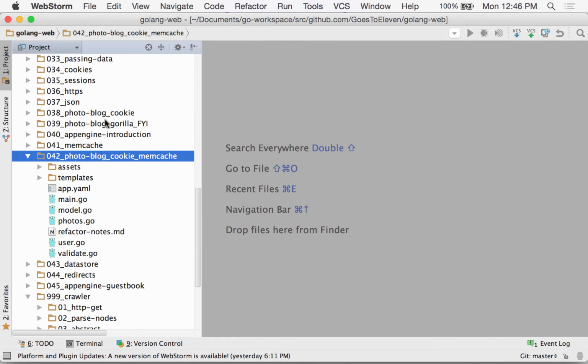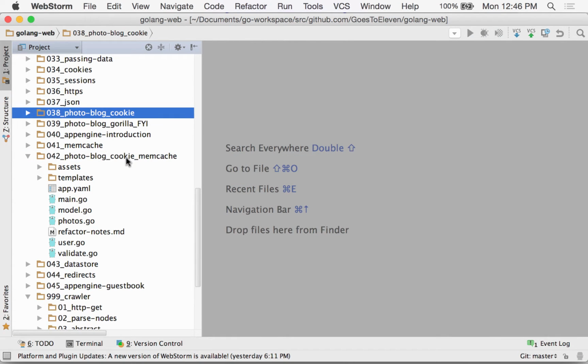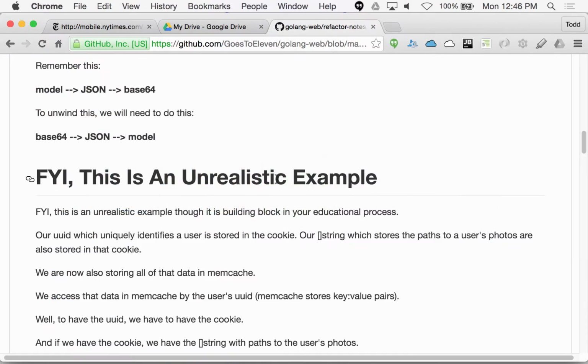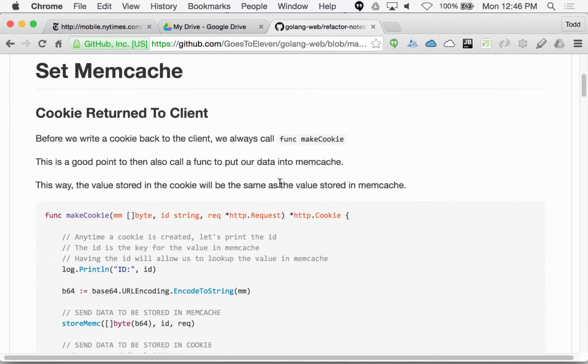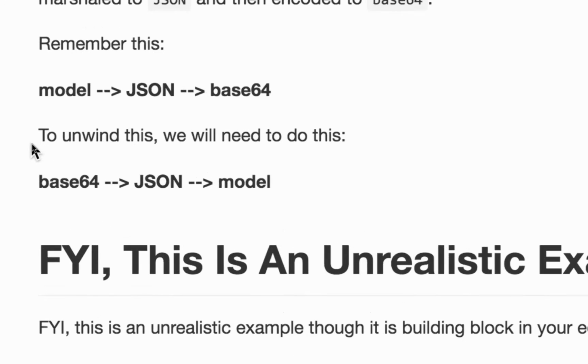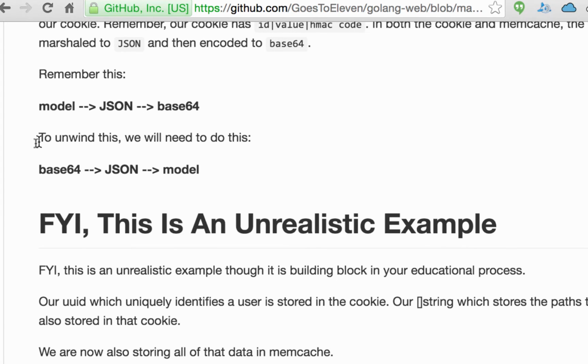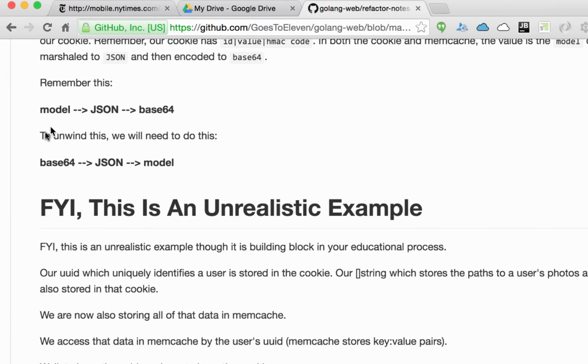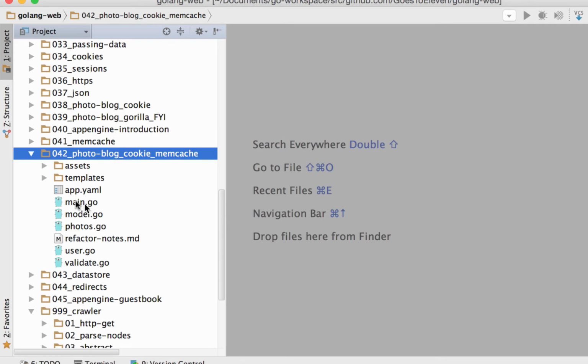So going from this example right here, photoblog cookie with memcache, these are the changes, okay? One of the things that's important to remember is we take our data and use it as a model, or as a struct in the Go programming language, and I just call it model.